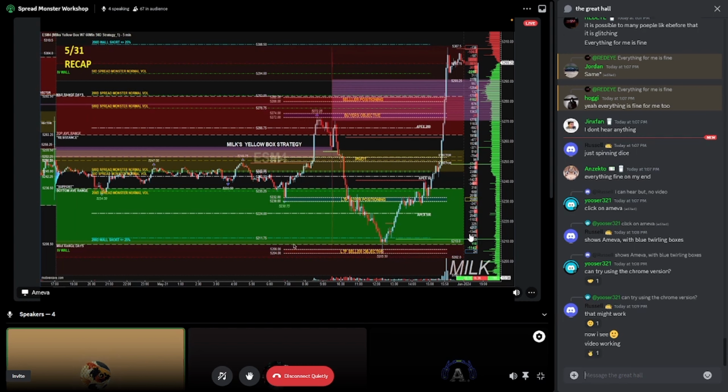Here's an example of the IV walls on a futures chart using ES, right? This is Milk's chart. As you can see on the downside, price dips slightly into that IV wall zone, breaks through the white dotted line outer wall into the zone towards the true wall, then sharply reverts all the way back up to the true IV wall on the upside, right, on the call side. It's pretty amazing stuff. Huge leverage opportunities.